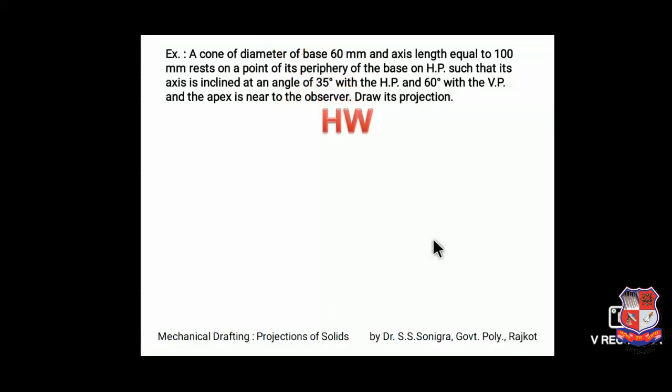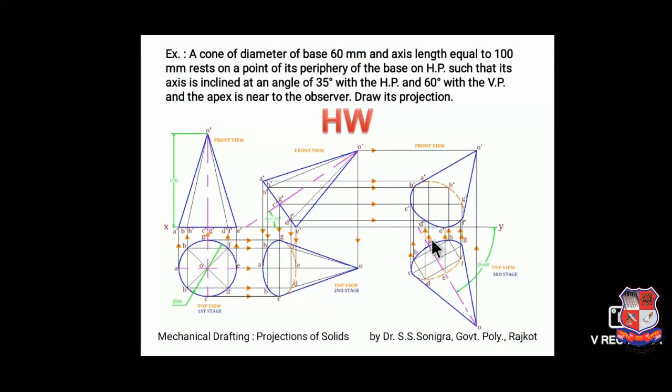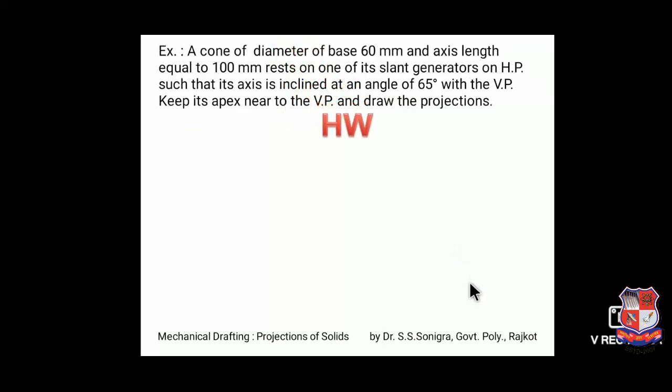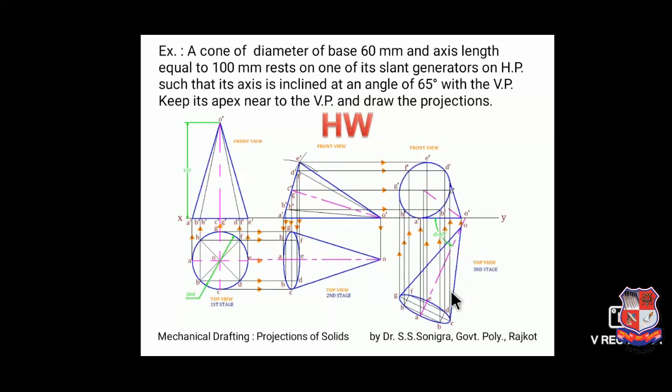And this problem you have to do as homework; the data is given like this. By pausing this video, you can read this data and solve this problem. Similarly, this problem for your homework: pause here to read this data. I am not reading this data, and solve this problem. As we discussed how to solve this problem, you can solve it on your own.